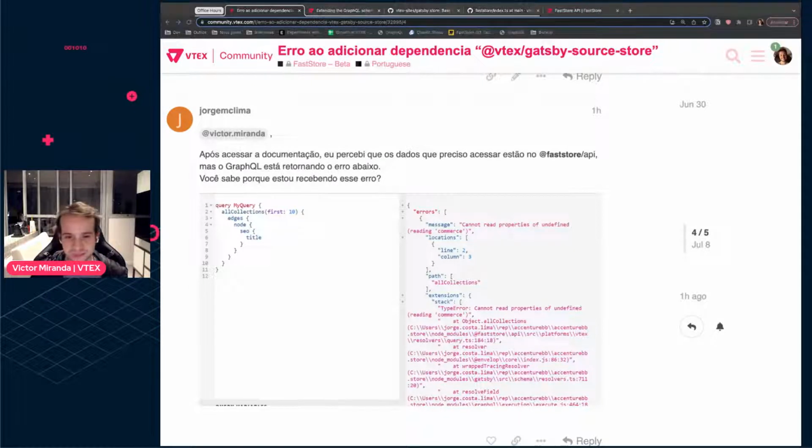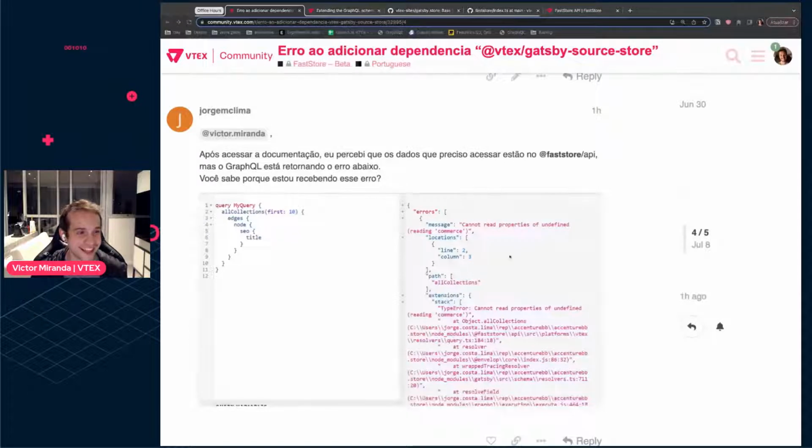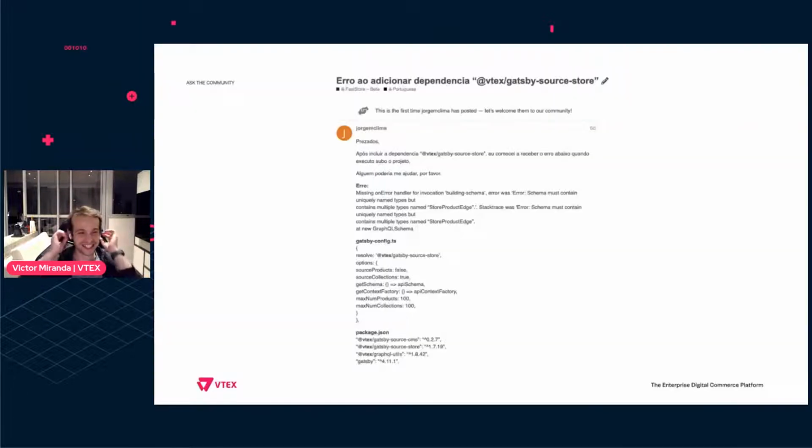Okay, awesome. So that's it for this question. Quite a lot, but yeah, let's move on. Hope it helped. And also, don't be afraid to actually look into the code for the FastStore. You're going to see that these errors look weird, but you can usually just go there and you will find what you're looking for. Okay, great.